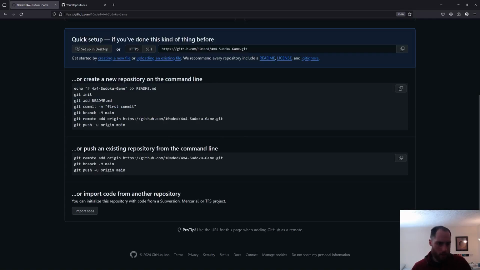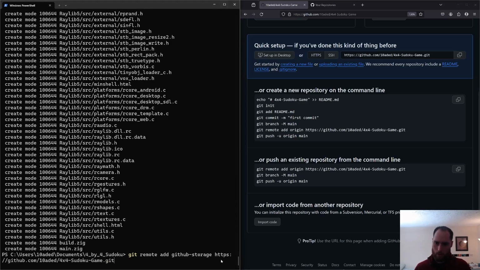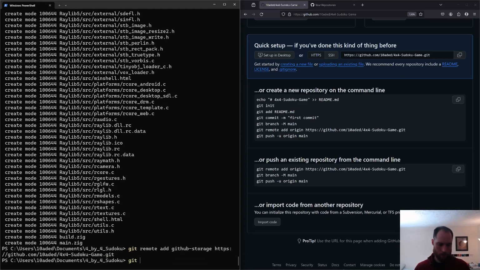Where's the push stuff? Oh, yeah. So now we want to do git remote add GitHub. We'll just call it GitHub. GitHub storage. This one. Okay, and then we want to do git push -u GitHub origin.